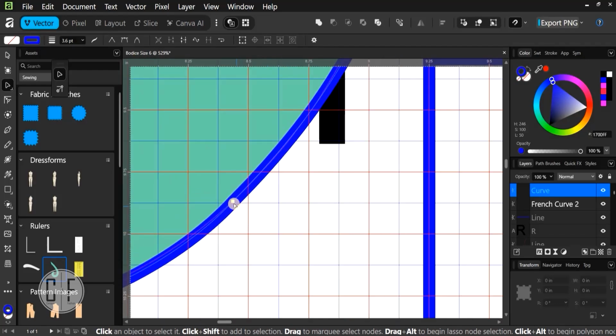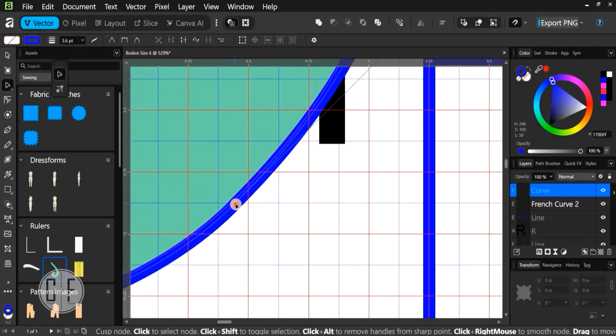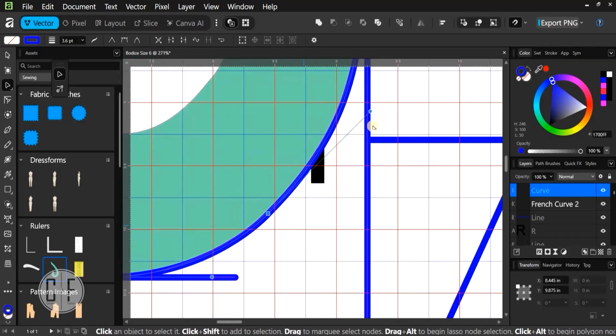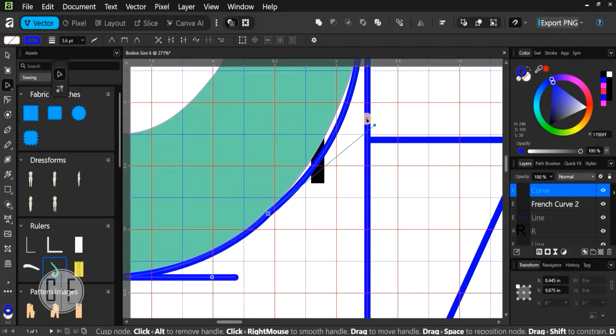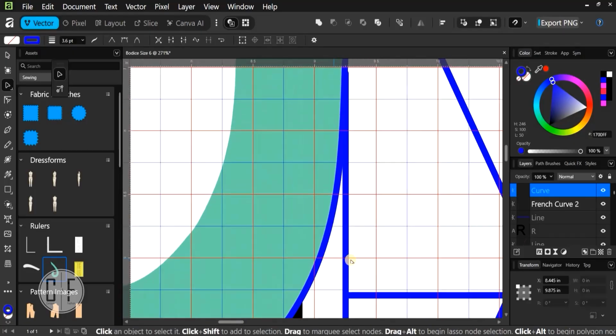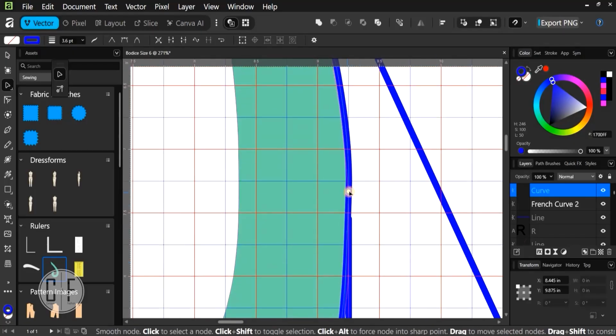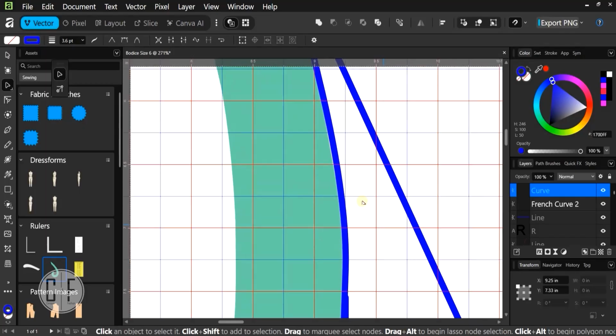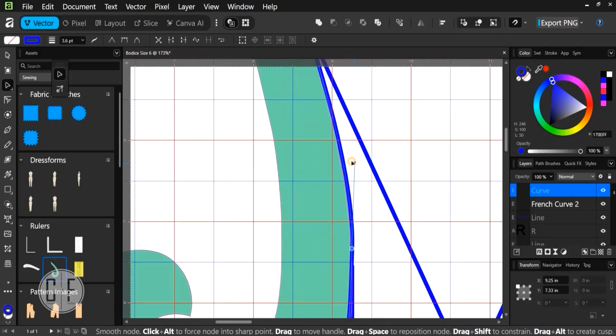And I could smooth out this curve a little better to suit what I want it to look like. This is just giving off too much of a curve here.